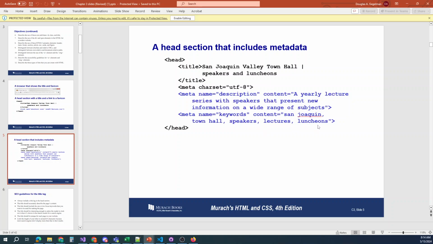And what those meta names, the description and keywords part, do is when you go out to a search engine, it goes and looks for that stuff. And so the more descriptive you can be with your descriptions and your keywords, the better chance Google or whatever has of finding those keywords and bringing you up to the top of the search engine results. And it's called SEO, search engine optimization.